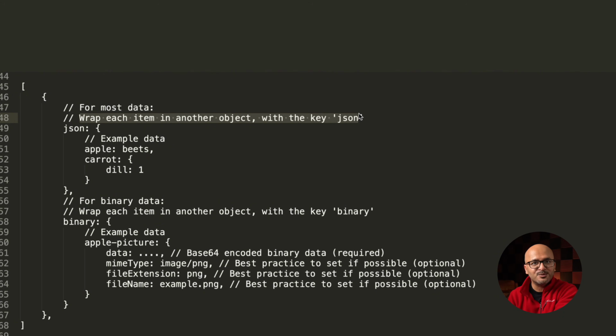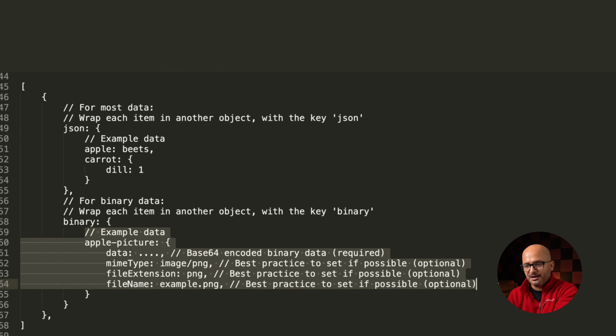However, in some of the nodes you can also have access to binary data, which is in terms of files. For that, the data structure must be, if you are working with files, then you have to use binary colon, and within that you would have the example data of everything related to that particular file or binary that you are trying to work with in your n8n workflow.